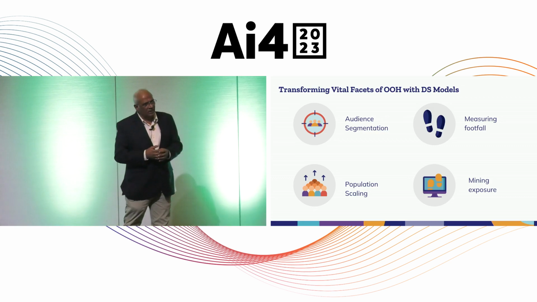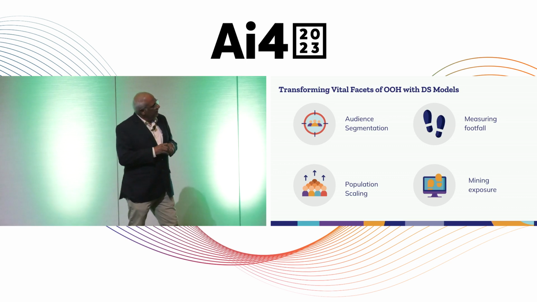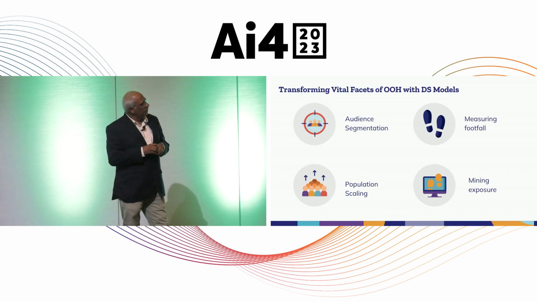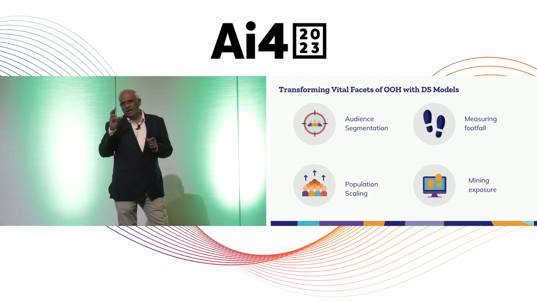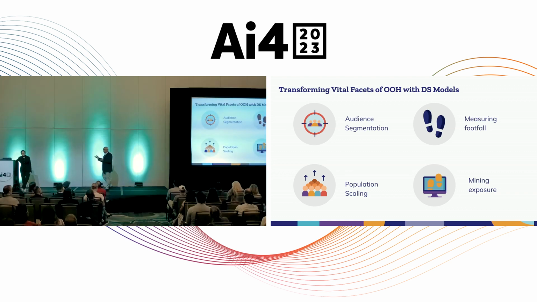So broadly, these are some of the models that we work on, like audience segmentation. When we run an advertisement, we want to ensure that it reaches the right audience. So how do you really segment audiences, and how do we target this particular advertisement to those audiences? And similarly, footfall control, how do we really estimate that? Again, population scaling. In general, you only have a sample of data to start with. That sample of data, we try to scale up for the bigger population.